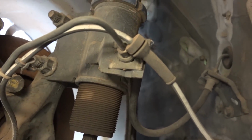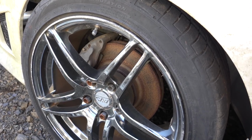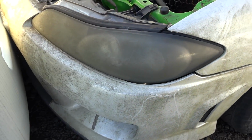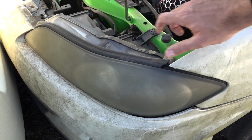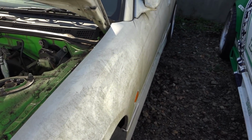Okay, standard brakes. I don't know what suspension that is. They might have to come out. It's a bit hard to see with this camera, but it has Cusco arms in it. And it also has an LSD, from what I've been told. It's got some nice AVS Model 5s on the front, that's cool. Brakes, as you can see, rusted. Fender fungus. Headlights. Yeah, gonna need to try and clear these up because you would not believe how expensive HID headlights are these days. I mean, these are all probably gonna get replaced pretty soon by some sort of body kit anyway.